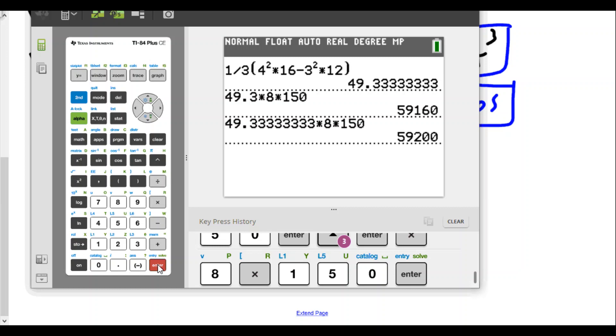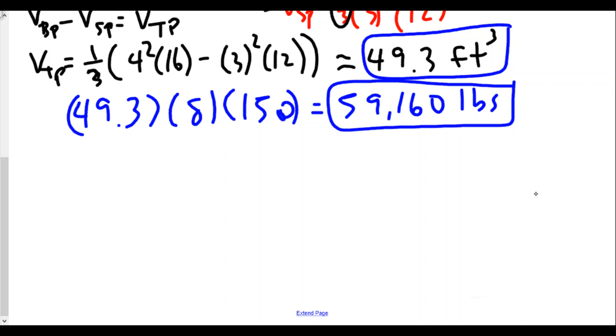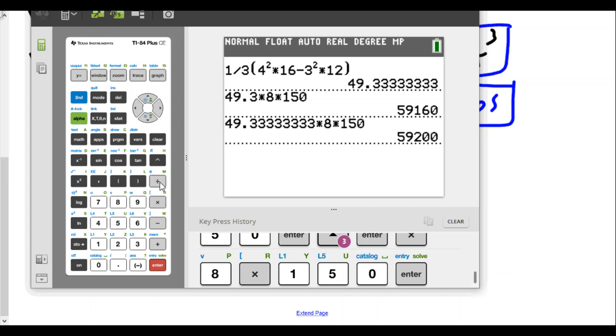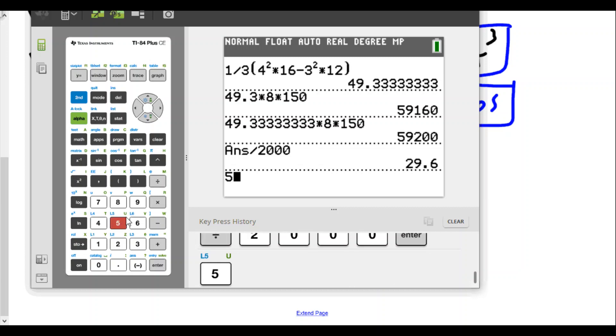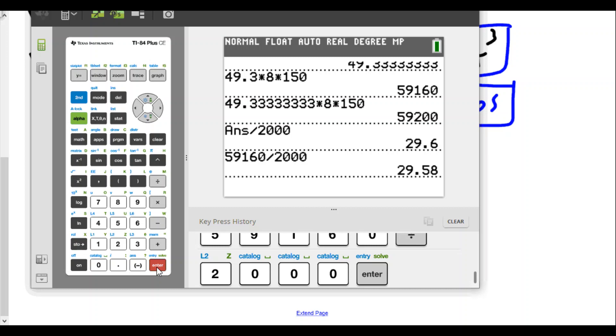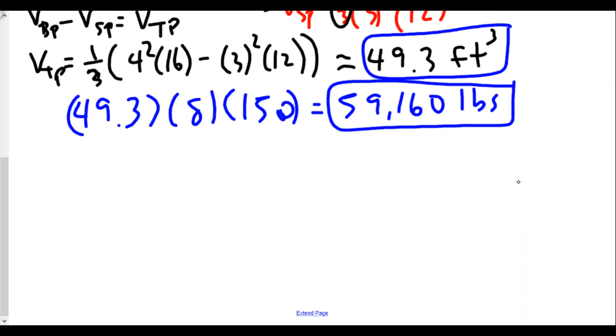Most likely in this situation, we're going to probably round to the nearest ton. With this discrepancy, if we divide this weight by 2000, to convert to tons, we'd have 29.6 or 30 tons. If we took the 59,160 and divide by 2000, we would get the same amount of 30 tons. So by tons they're basically the same value. If you got 59,160 or 59,200 pounds, both will be acceptable because this is the rounded value and the bottom one is the exact value we kept.